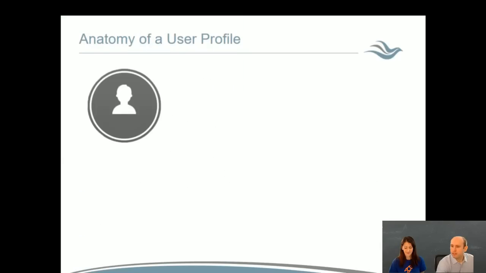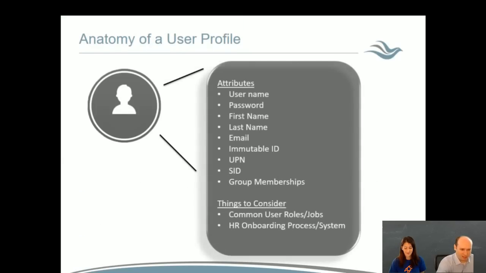All right. So let's start talking about what a user profile is. I'm sure all of you guys know this, but there's a lot of beginners coming to the scene these days, so I'd like to start small. A user profile is just a chunk of data around your users, right? You've got a username and password, your email address. You've got a couple little things in there, like the immutable ID, which is something that Office 365 really cares about. And then, of course, you've got your user principal name and your SID, which you can use as identifiers when you're setting up ADFS. And of course, your group memberships, which is very important.